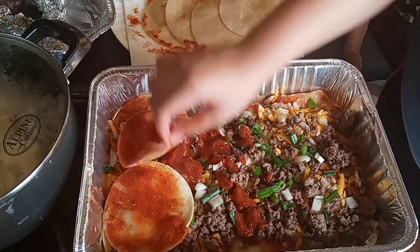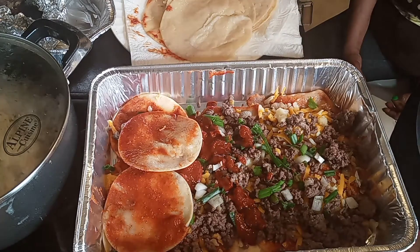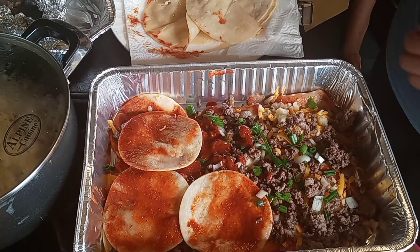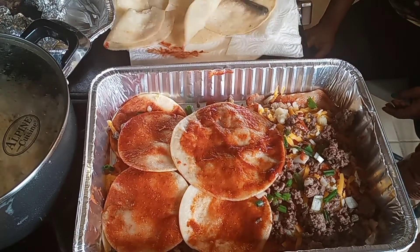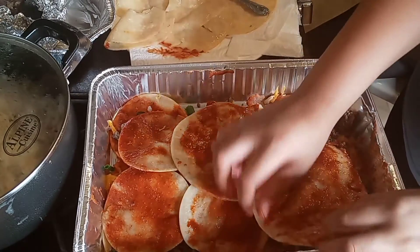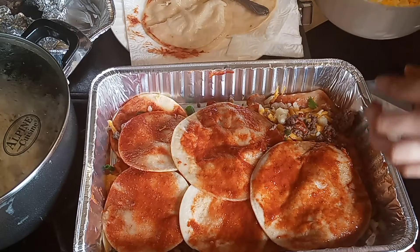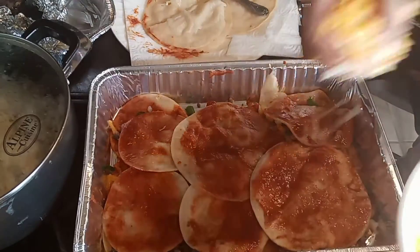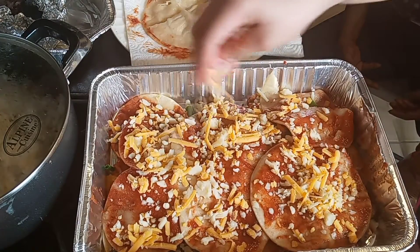We have the small tortillas and the large tortillas because I've run out of the larger shells. You want the less attractive ones to be on the bottom layers. We're just going to have a two-layer enchilada pie — that's good enough. So now add cheese on top of that — but don't use all the cheese because we still need more for the next layer. We just layering it like you do a lasagna. This is called an enchilada pie — Nana's enchilada pie.